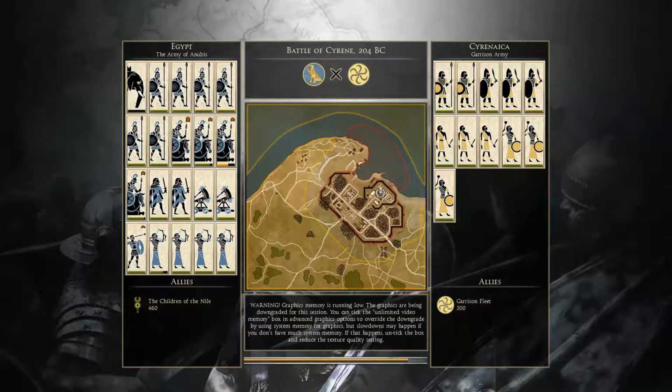I think I can also use them to open up a hole in the wall for my army to move through and then use my ballistas to try and take out the towers. We'll see how well that works.